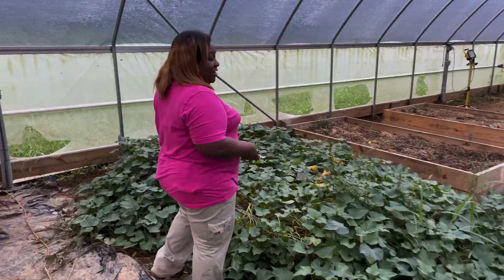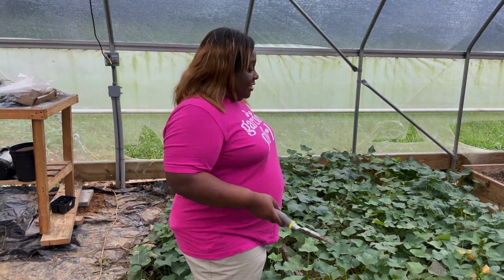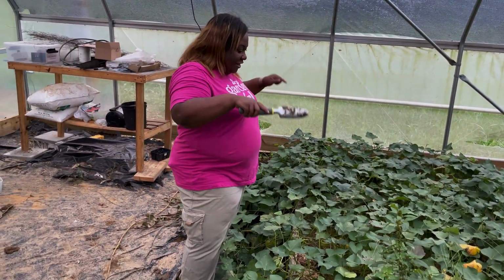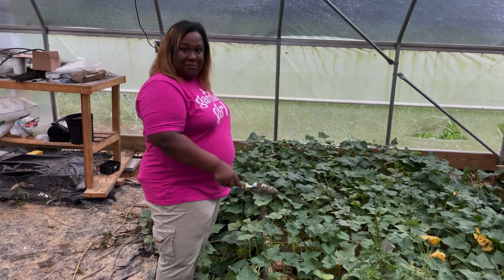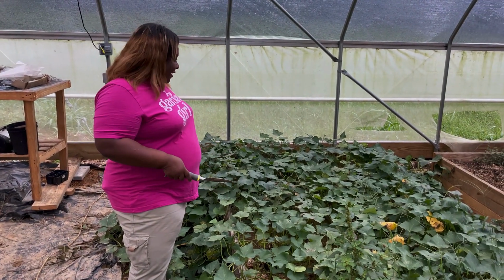So y'all, this is one raised bed of sweet potatoes. The bed is a 4x8. So you can see that I think if what's underneath is indicative of what's on top, then I think we'll have a lot of sweet potatoes, right? So we're going to go ahead and start digging for sweet potatoes.